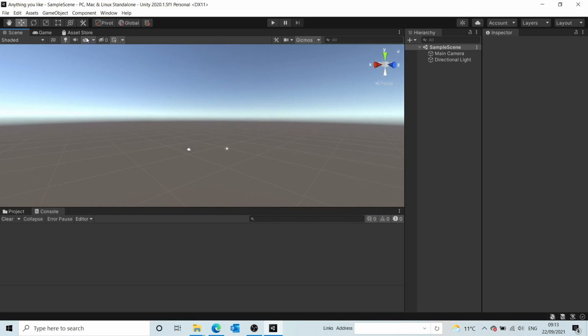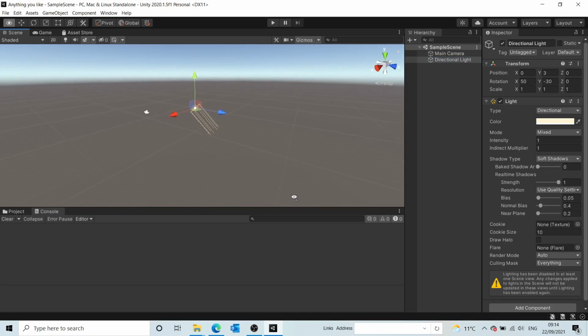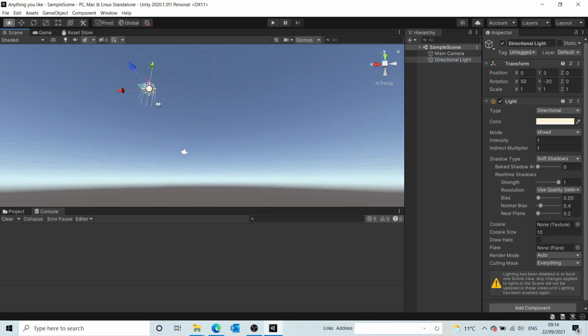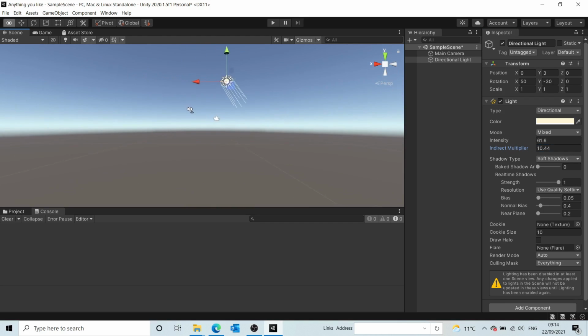So the lighting itself, it doesn't affect too much until you put much more lighting into the scene itself. So obviously you can turn up the intensity, you can change the colour, you can pretty much do anything you like with the lighting, depending on how you want it. If you want a horror scene, you might need to dim it, and just keep playing with it. To be honest, it's a hit and miss.